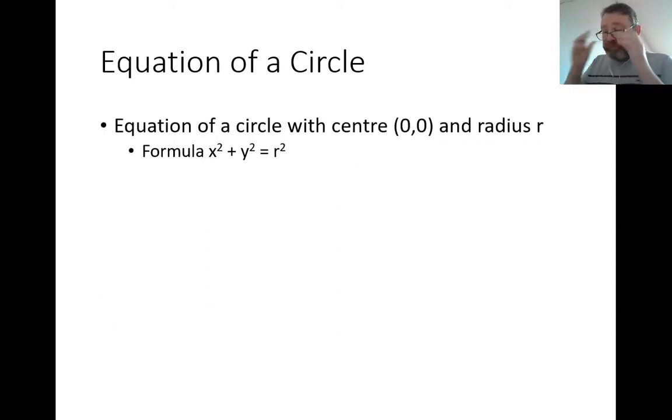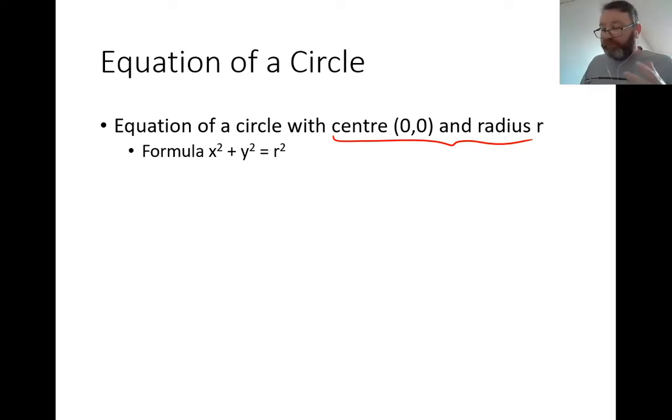So first of all, the most basic type of circle is one that has its center at 0, 0, and it has length of radius, which we're just going to simply call r. If that's the case, then the equation of the circle is simply x squared plus y squared equals the length of the radius squared. That's all you've got to remember. So if you look at a circle and you identify the fact that its center is at 0, 0, then you know immediately the form of its equation, x squared plus y squared equals r squared. If you can work out the length of the radius, then you know its equation, because all you've got to do is square the radius and put that in as the constant after the equal sign in the equation.